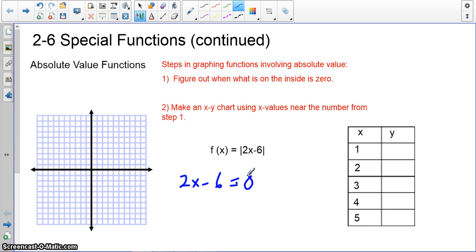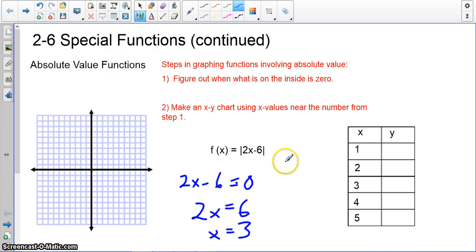because that's where, basically, these always look like V shapes, and that's where the corner of the V is. So linear equations make straight lines. Absolute value equations, or at least the ones that we'll work with, always make V shapes, or potentially upside down V shapes. Okay, and the corner will occur whenever 2x minus 6 equals 0. So we get 2x is 6, and so x is 3.